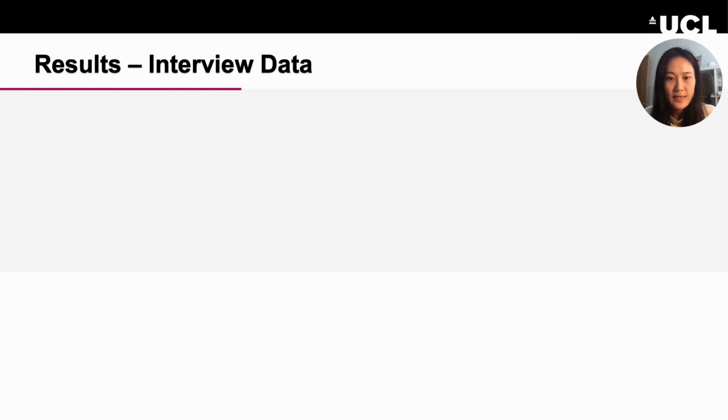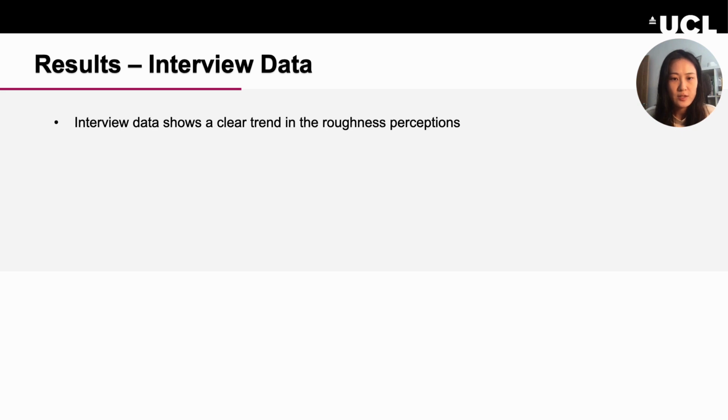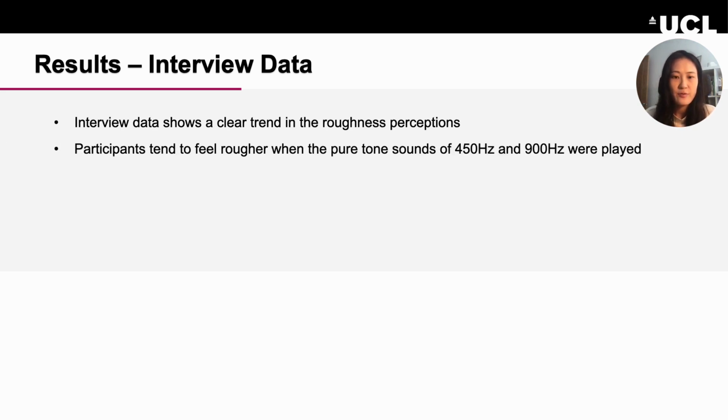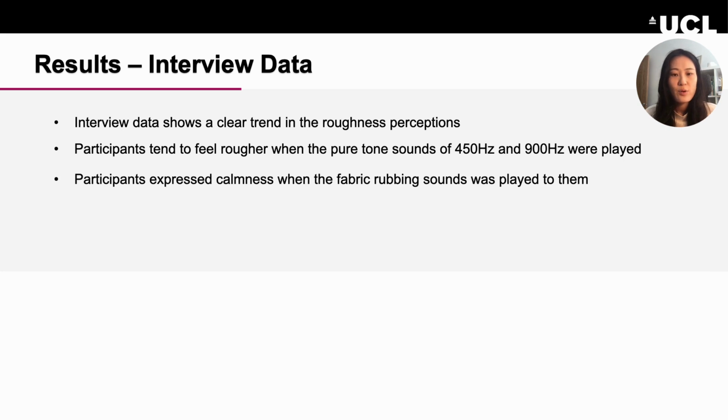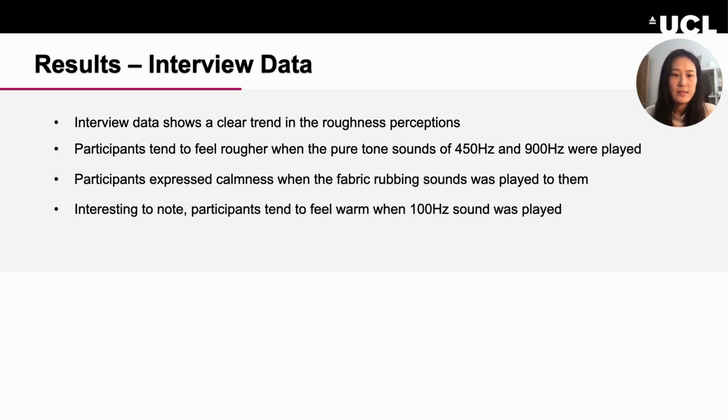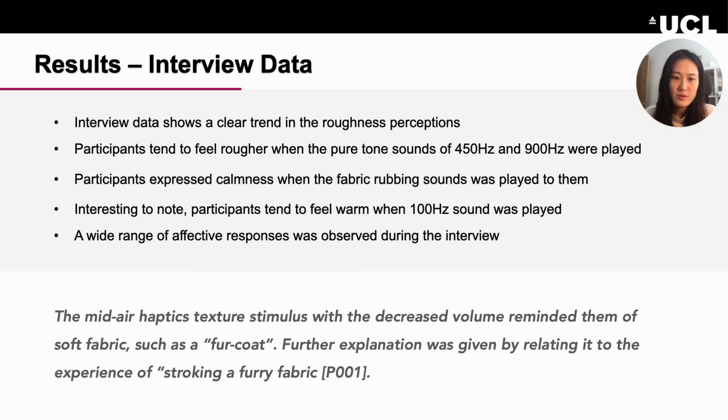We used thematic analysis to analyze our interview data, and it shows a clear trend in roughness perception: participants tended to feel rougher when the pure tones of 450 Hz and 900 Hz were played. Participants also expressed calmness when the fabric rubbing sound was played to them, and interestingly, participants tended to feel warm when the 100 Hz sound was played, and a wide range of affective responses was observed during the interview.